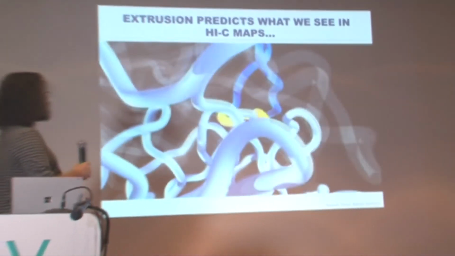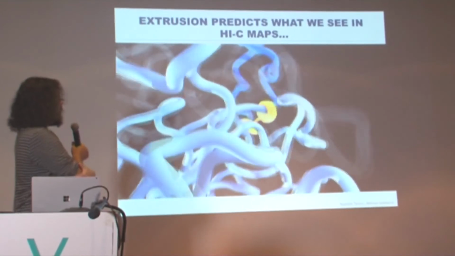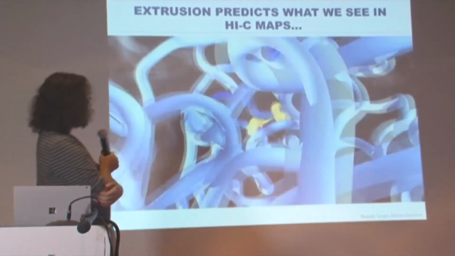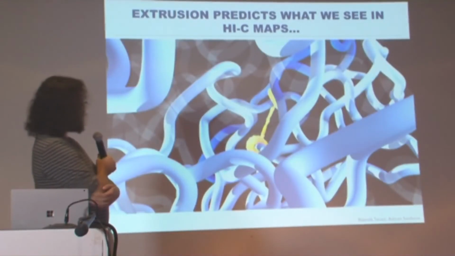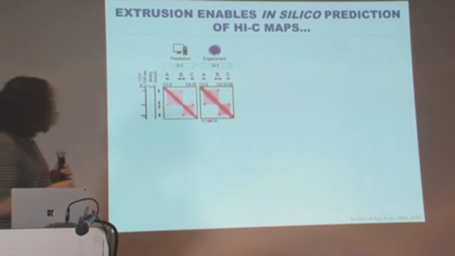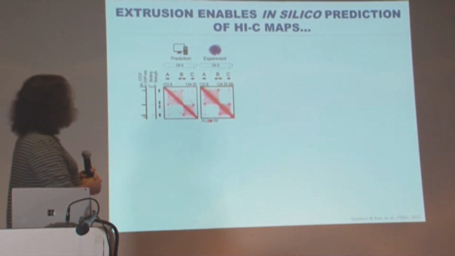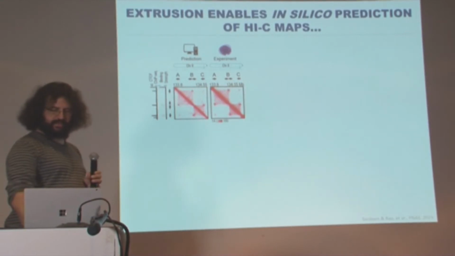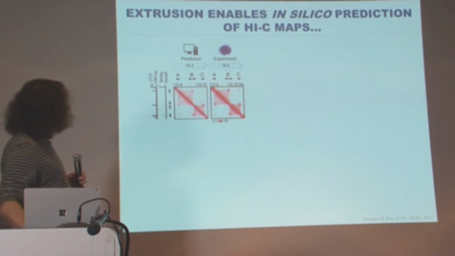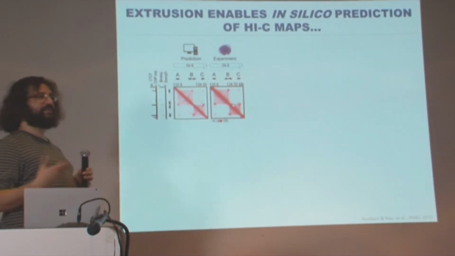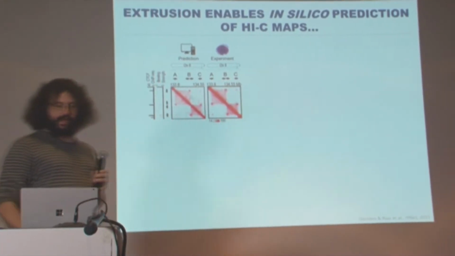Let's put our physics hats on and simulate what would happen if you put chromatin into baths of these extrusion complexes. So we put together a very simple coarse-grain model for chromatin in a bath of these extrusion complexes, and then we started to try to predict the results of experiments. So let me show you some of the experiments that we did. Here on the left, I'm always going to show you predictions, and on the right, I'm going to show you actual experimental Hi-C data.